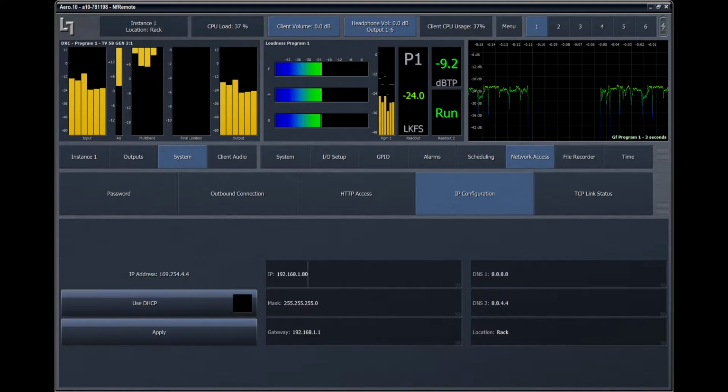You'll lose connectivity to your Aero 100 once you apply the settings and will want to reconnect both the PC and the Aero back to your network with the new IP information. You won't be able to reconnect if either the Aero or your PC don't have the correct IP configuration. The most common error we see here is a space somewhere in the IP address fields. NF Remote won't alert you if you enter an invalid value, it just won't accept it.